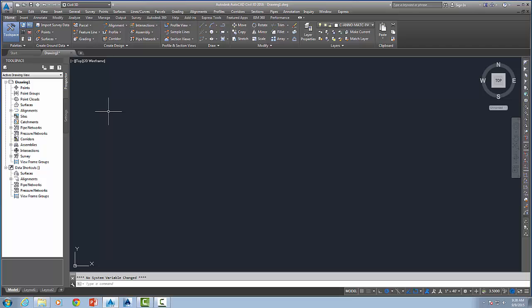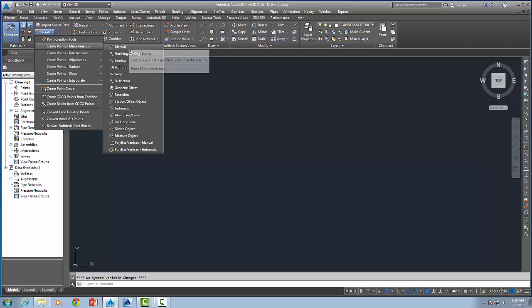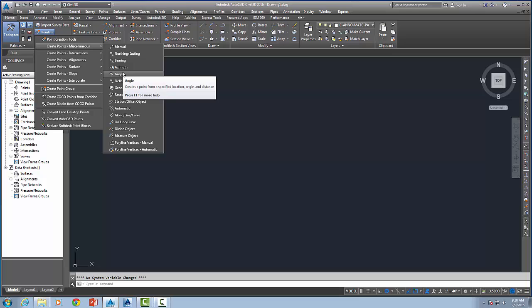So we're going to begin to create some points, and we're going to enter points 1 through 6. Those points again are in northing and easting format. And of course, we're assuming that we are under a foot unit, international or U.S. survey feet. So what we're going to do is go up here to Points and open that up. There are different ways of creating points. You can create points manually by northing and easting, bearing, distance, azimuth, angle. We're going to do what's called northing and easting.